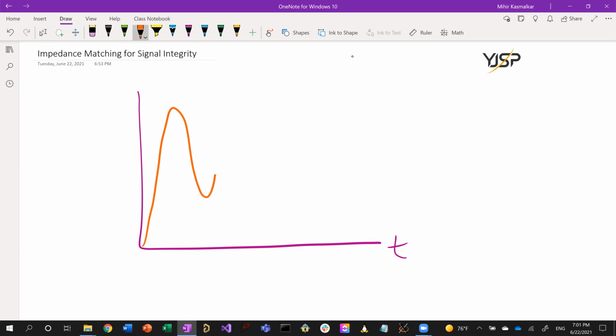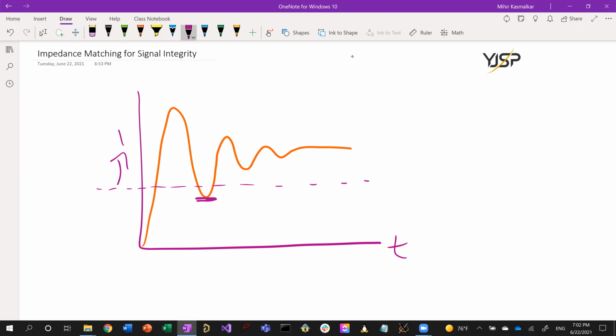Have something like this. What if one of these dips is going to be actually less than the threshold for what constitutes a logic 1? Well, let's say the IC says anything above here is a logic 1, and then it'll also have a threshold for logic 0. This dip means for a brief amount of time, you're no longer at logic 1. And so who knows, maybe this will cause certain signal transmission errors. Maybe you misinterpret what should be a 1 as something else.